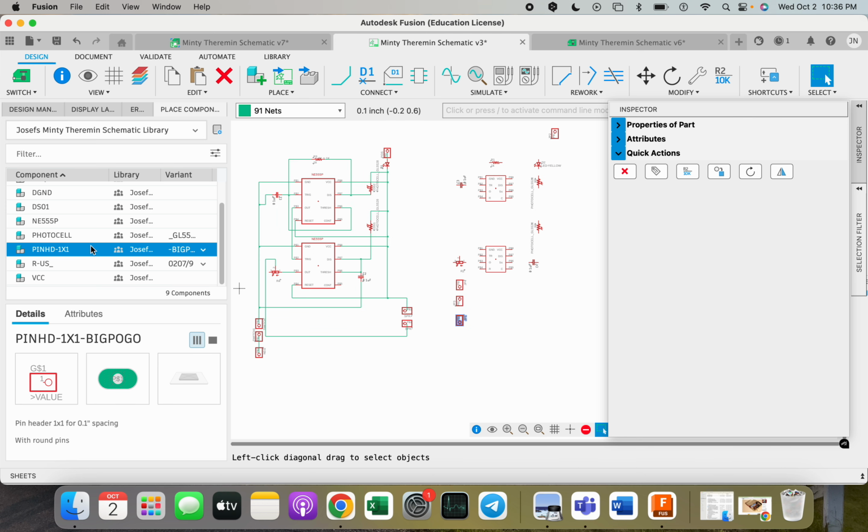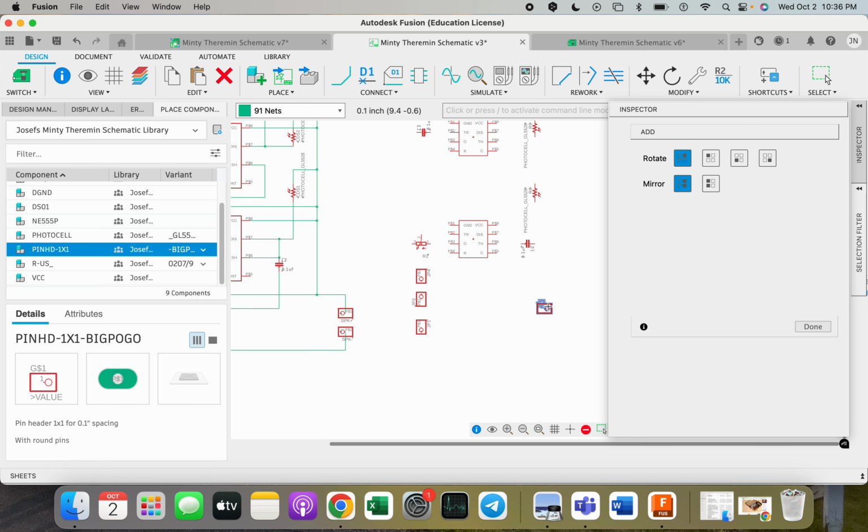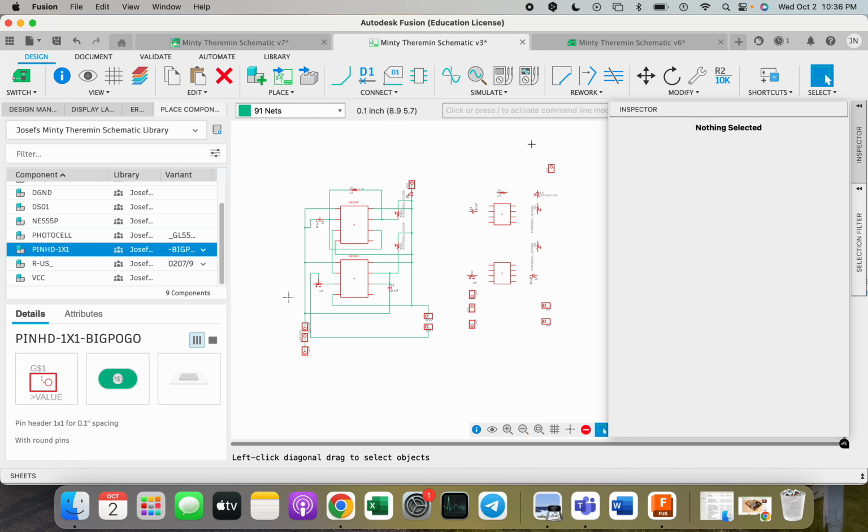So we're going to take the pin HD, once again, orient it sideways, or you can do it vertically. It's your preference. I'm going to place one above and then one slightly below. So these are all the pin HD contacts that we need. Now we can go in and label them.